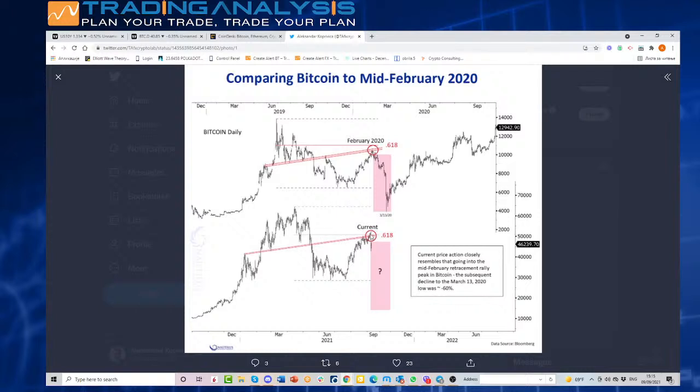So we overshoot a little bit here. So they're kind of asking themselves, what next? Is this going to repeat? Okay. So from the Elliott wave perspective, this is definitely possible.